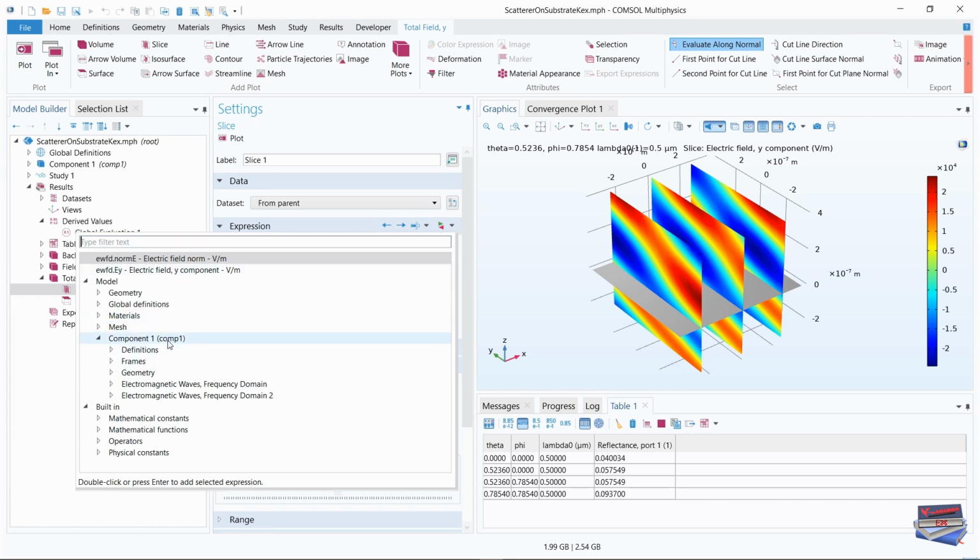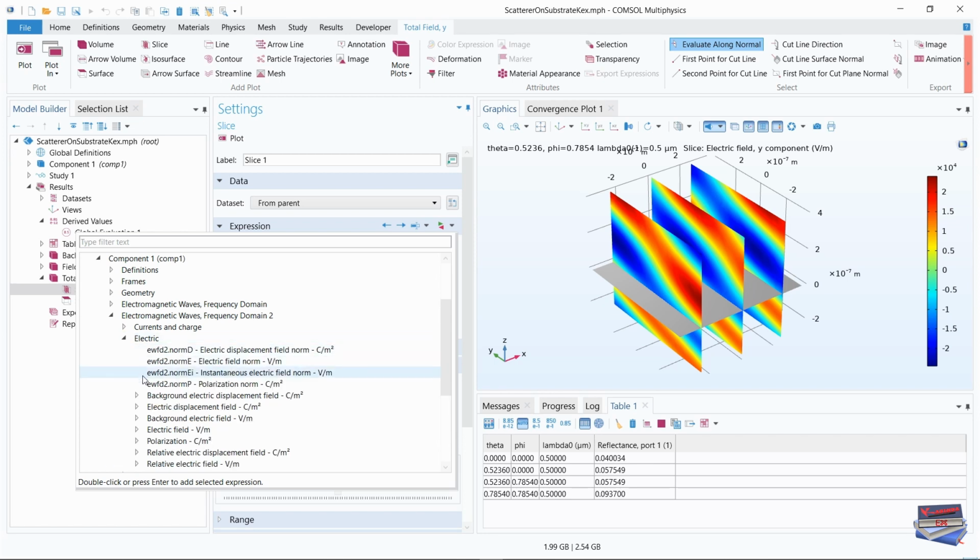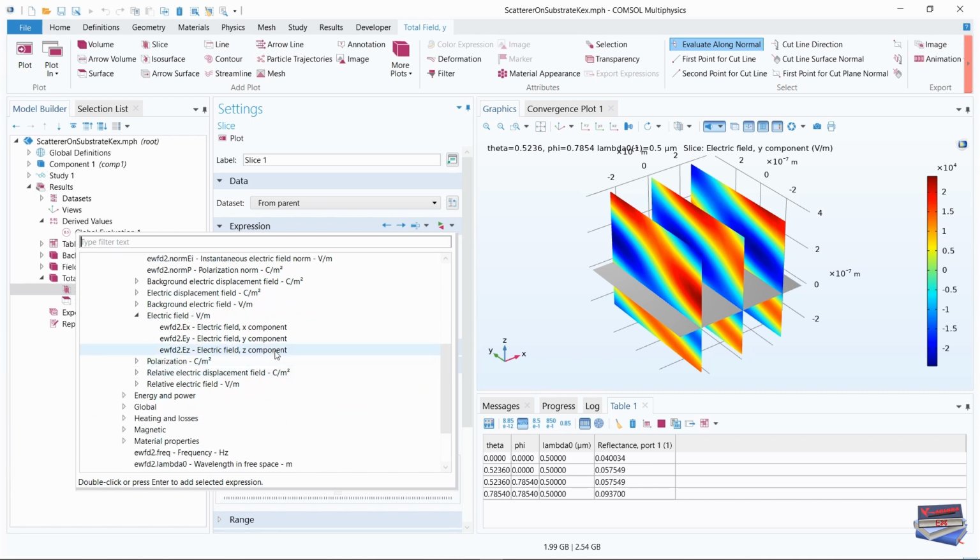So component 1, we need to this time go to electromagnetic waves frequency domain 2 and electric field, and this time let's select the field Y component and remember to double click.